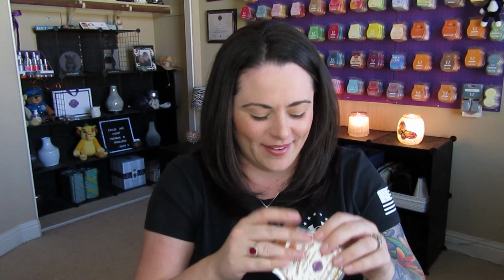For me, this one is a little bit sweeter than the toasted marshmallow from Scentsy's summer collection. I feel like that one had more of that woodsy, almost smoky kind of scent to it. This isn't smoky, bonfire-y, you know what I mean? This is just buttery toasted marshmallow jelly bean. It's so good. I can't get over it.